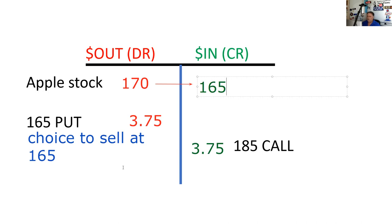This is a cashless collar. The collar didn't cost me anything — the put could have cost more than the call, or the call could have brought in more than the put. But this is called a cashless collar because we're not spending any money to do this. We're paying $3.75 for the protection but bringing in $3.75 by selling the call — that's the whole point. We're selling the call to fund the purchase of the put.